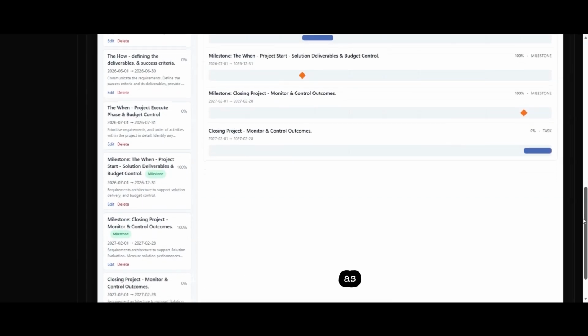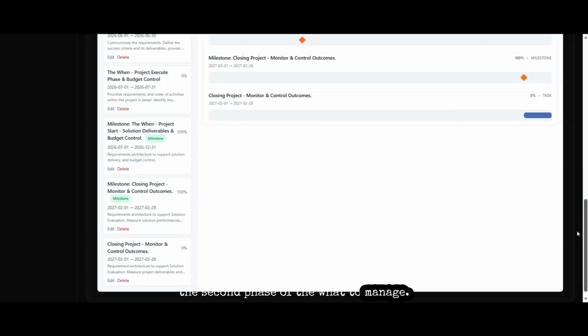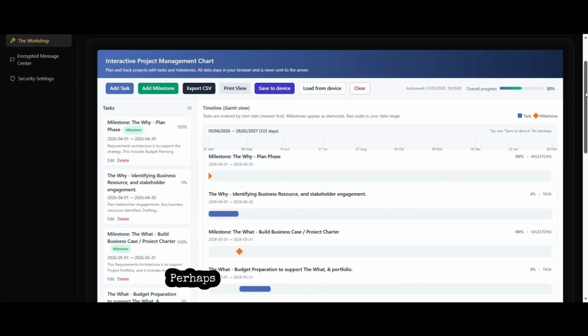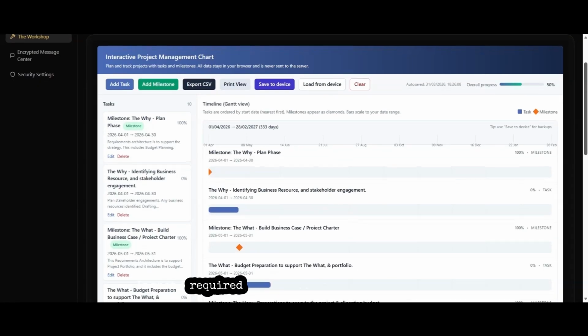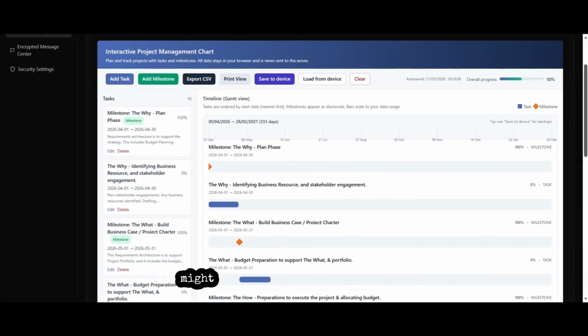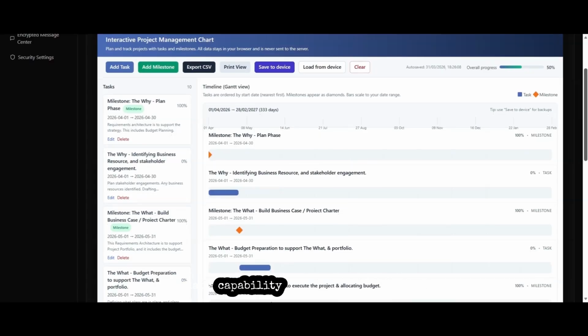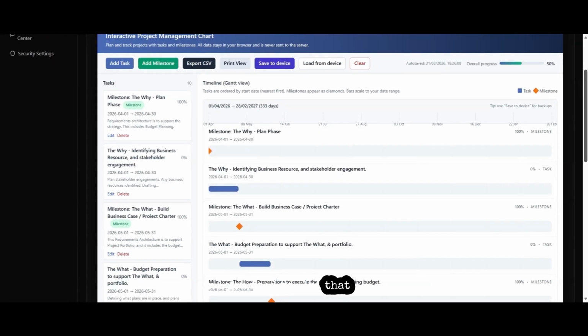This is also an opportunity as a task in the second phase of the what, to manage how you're going to manage the stakeholder collaboration with you. And also, you need to capture any technical requirements, for example, if it's a technical thing. Perhaps you need to identify what kind of capabilities you think you need. So, for example, you might not be an expert in architecting a blueprint. Is that a required capability that you've identified? You might not be a builder, a physical builder, or a computer programmer. Is that a capability that you've identified and you need to plot that down?